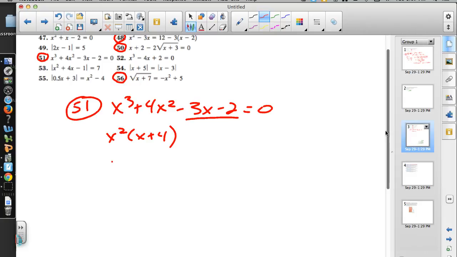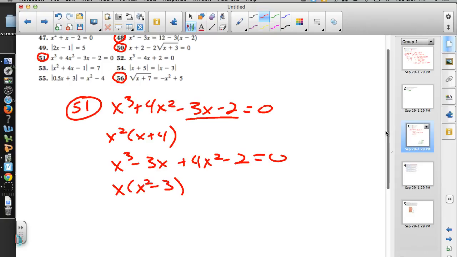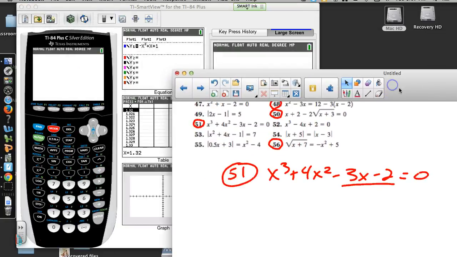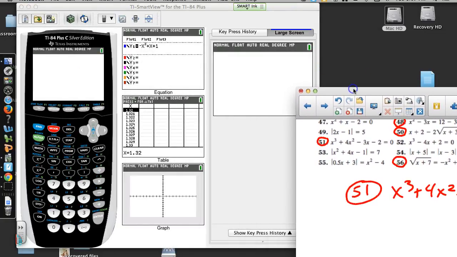So next thing I would try would be, hey, maybe if I change the order, that'll help. Well, I can pull an x out of these two. That'll give me x squared minus 3, but that's not going to help me with the back part. So this one is not factorable by grouping, which means we do need to use the graphing calculator to find the zeros. So with this one, it's just a matter of plugging it in and seeing what they are.